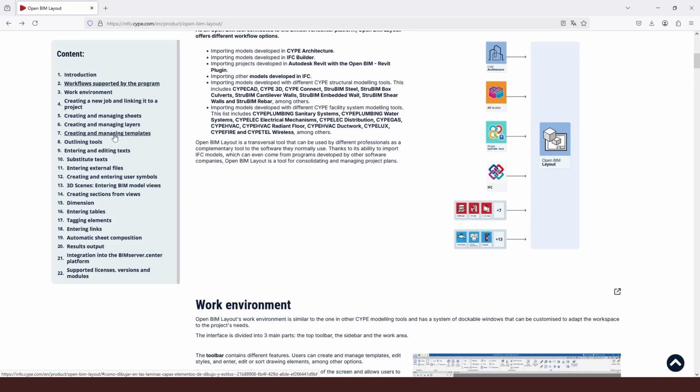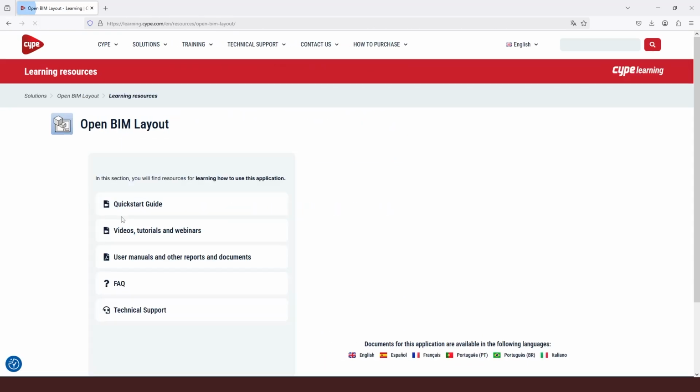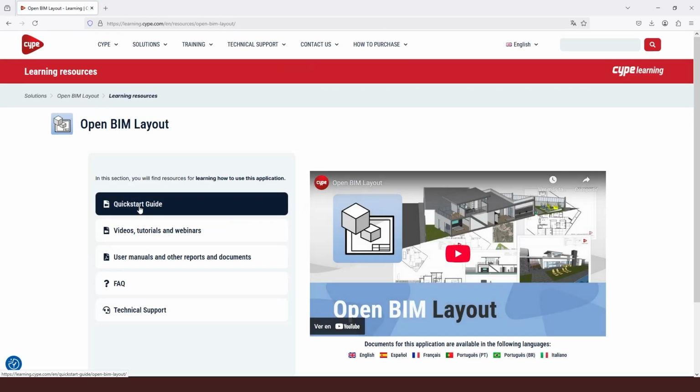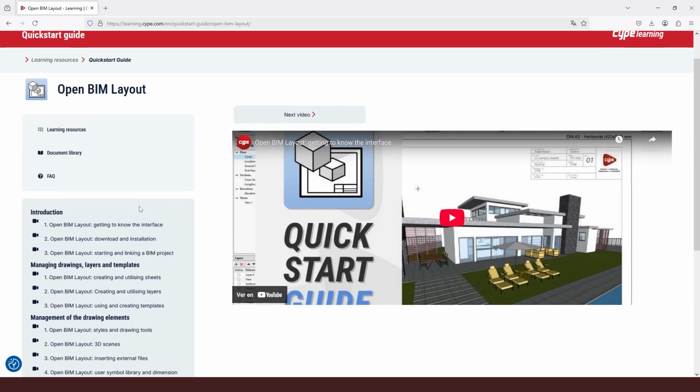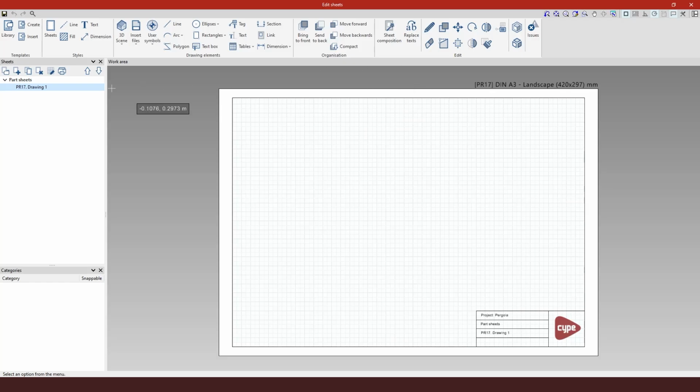And if the website is not enough, you can always click here in Learning Resources, and there are a few quick start guides that will cover the most important tools in OpenBIM Layout, which is the software that we're going to use to generate the drawings here inside BIM Steel. Having said that, let's start with the generation of the drawing of that part that we saw.